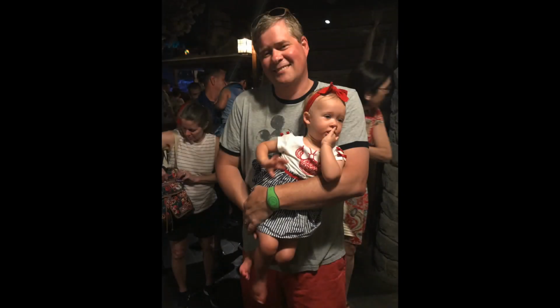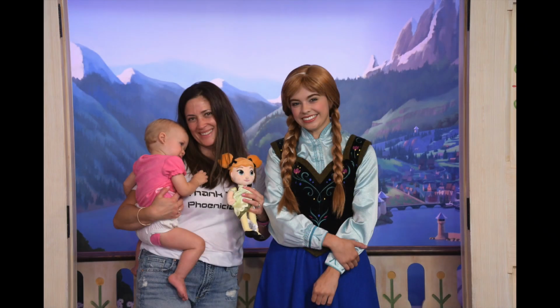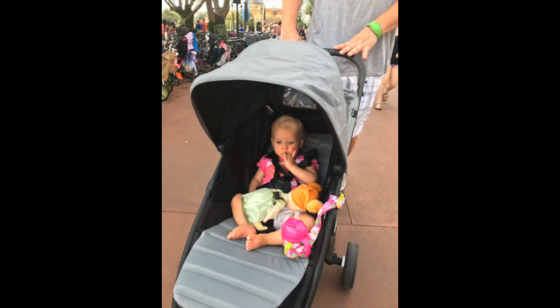And then last is my husband. He just wears socks and tennis shoes most of the time. He will wear Tevas if it's a rainy day. He really likes Tevas. I've had them before, they're comfortable, but I just prefer Crocs because they're so light. We did take our daughter a lot when she was 1 year old. She could not walk. She was a late walker. So honestly, we kept her in her stroller and carried her everywhere. And I don't think she wore shoes those first couple of trips where we took her.